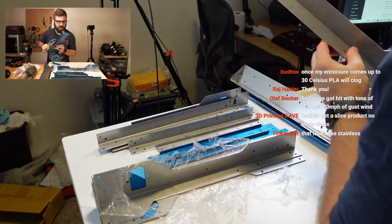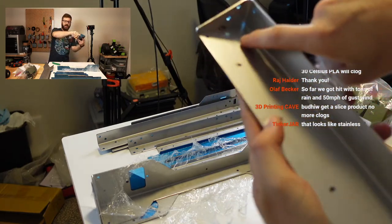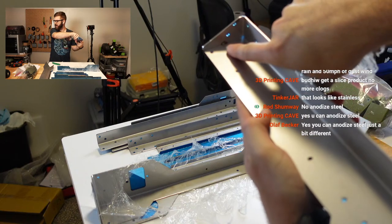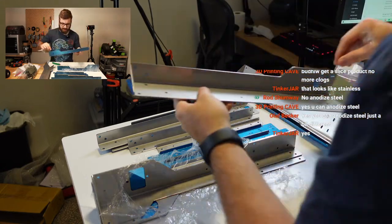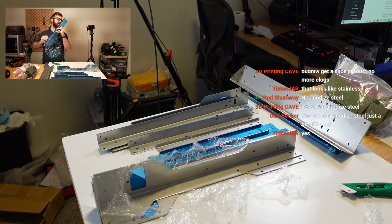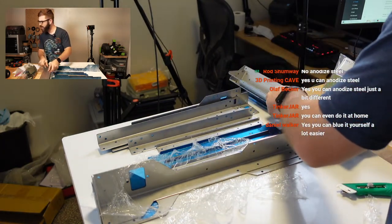Very tinny parts. And it actually looks like, I might be mistaken, but there's welding, like they welded these pieces together. No anodized steel, yes, anodized steel. Okay, three yeses, one no. So I'm going to go with you can, but it's different. I've never welded, but from what I've seen, I think that's considered a tack weld, right? Both of these bottom pieces have it.